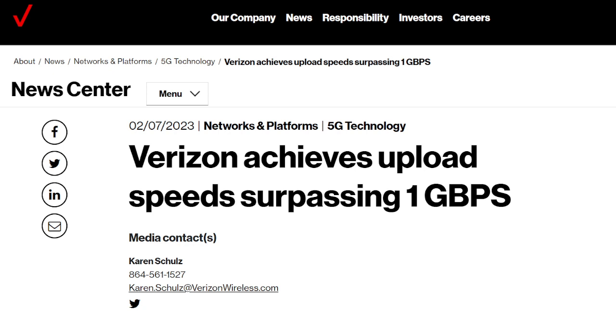I think what's going to be most important is the aggregation — those channel combos to enhance and increase performance. Those two use cases most identifiable to me are the incredible speed for the home internet customer, to give them a better experience, and for the mobile user in those really high-leverage situations. Verizon is pushing the envelope. I will say I see T-Mobile doing stuff like this too, with their different aggregation combos — they've got a lot of spectrum across a few different bands. Salute to the carriers doing innovative things, trying to enhance connectivity and move the industry forward. It seems like Verizon's always on the cutting edge, working on things in the lab and then bringing them to market pretty soon.